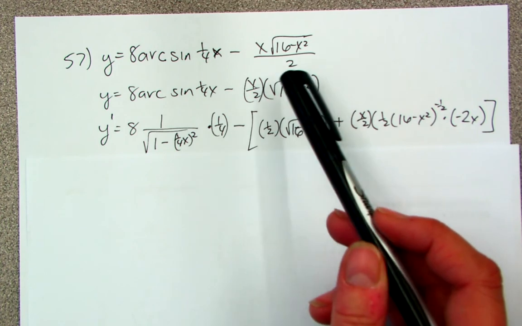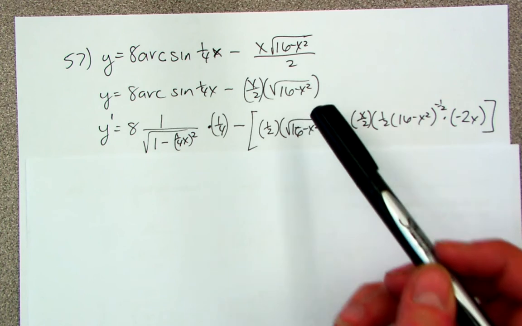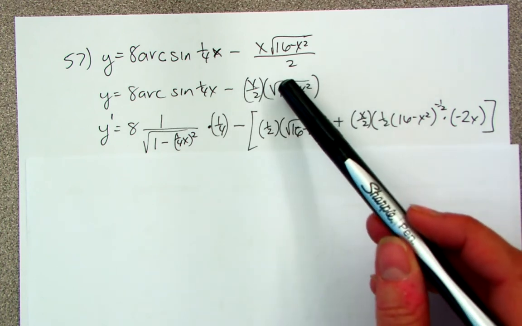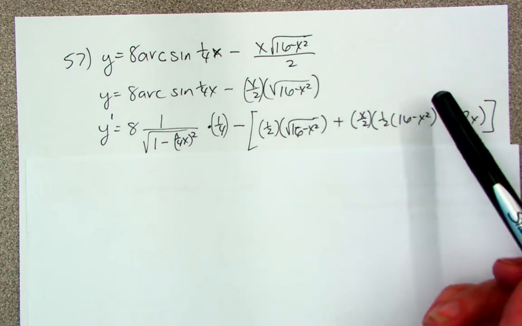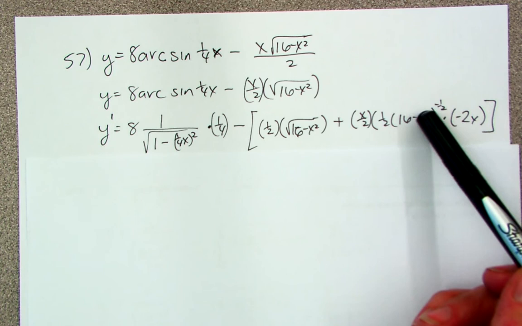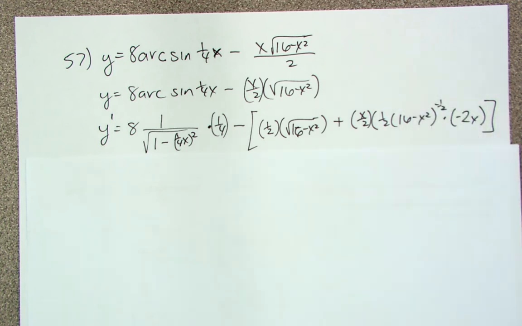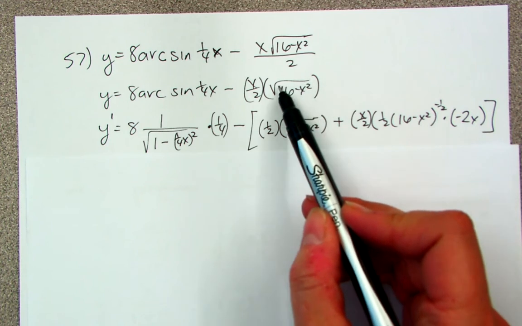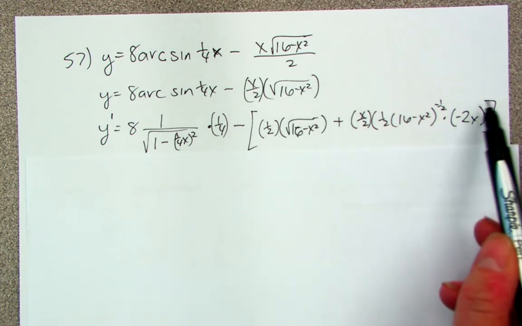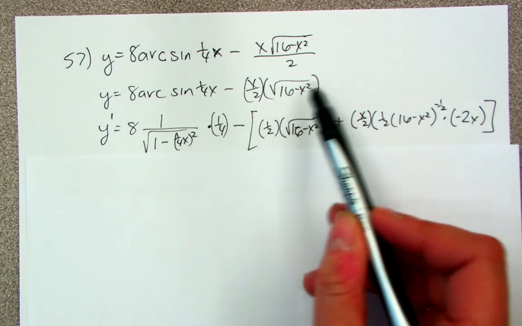Let's do that. The derivative of 1/2 x is 1/2, leave it alone. Plus, leave this alone, the derivative of this. Well, that square root is really to the 1/2 power. So I'm going to bring down my 1/2 times the 16 minus x squared. Now I got to decrease it by 1, negative 1/2. Times, now I have to go inside of here, chain rule, take the derivative, that's 0, that's bring down my 2, that'd be negative 2x. Close up my square bracket, because I have to eventually distribute the negative to this term and to this term.